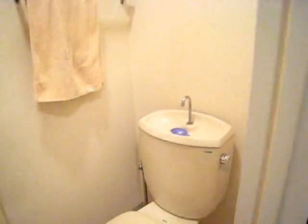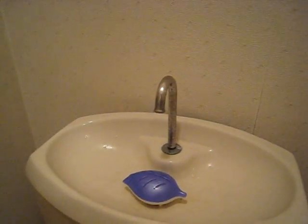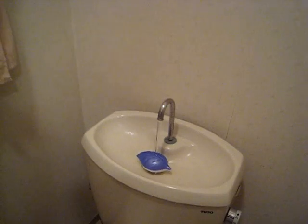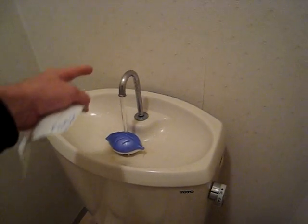So there's that. Also, in the toilet area, there's a nice little sink above the toilet. That is actually very cool. It's a good use of water, a good savings of water. Basically, when you flush the toilet, normally the water would go directly into the tank and fill it up. But instead it comes through here first and then into the tank. And it's just a quick wash of the hands. I have some soap there, but since it's just me, I just use that, and then I have soap over there. So that's cool, and you'll find those in some restaurants. Not all, but some.